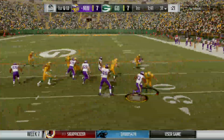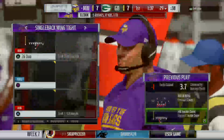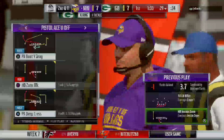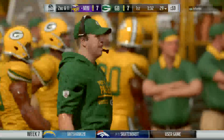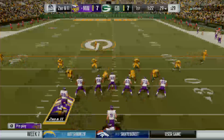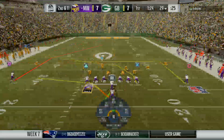3-19. They start the drive with Cook. And he went nowhere. He'll lose yardage back to the 29. It's a loss of a yard there, and now second down. I like the strategy. Extra tight ends, extra beef. They want to run the football, but that means they probably want to run it inside. If you get strung out on the perimeter, you're in peril. Yeah, we saw the result, negative yardage. Here we go.